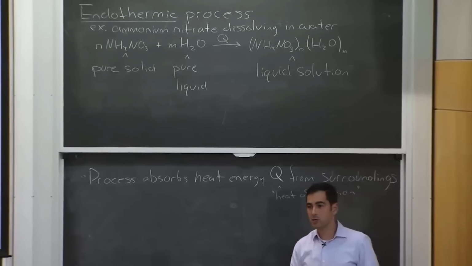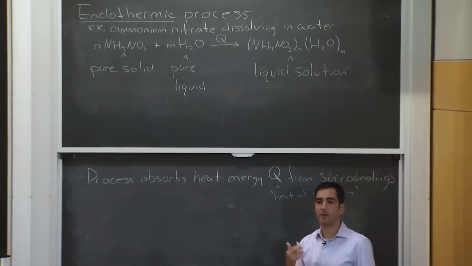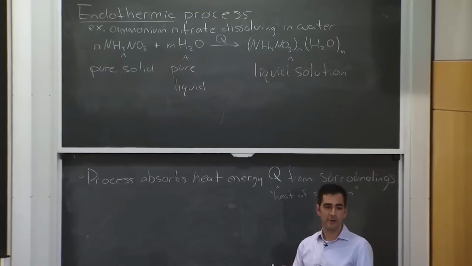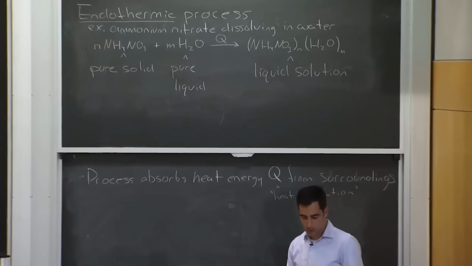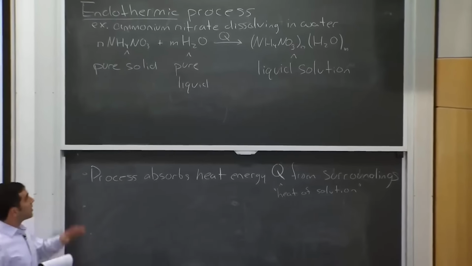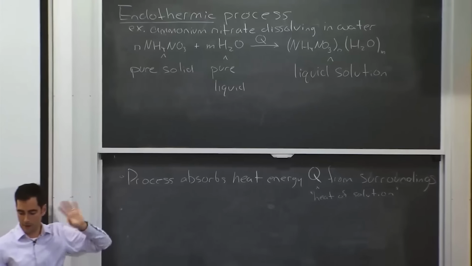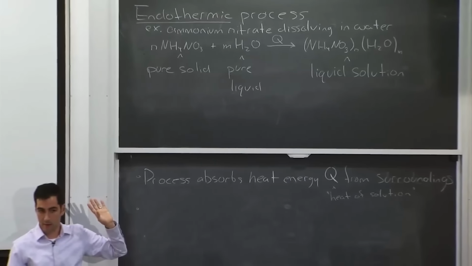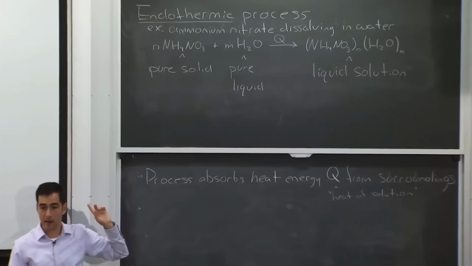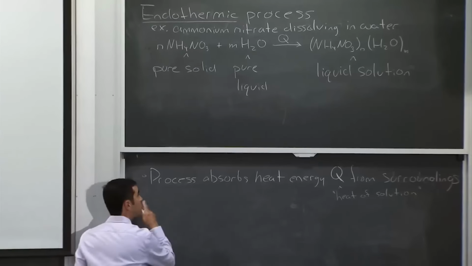Later on in this class, we'll show that this is related to the enthalpy of solution. We'll start using the word enthalpy, but for today's lecture, it's enough to think about heat and energy. So in going from left to right, does the energy of the system increase or decrease? It increases because it's endothermic. It got energy from the surroundings, right? Does the entropy increase or decrease?